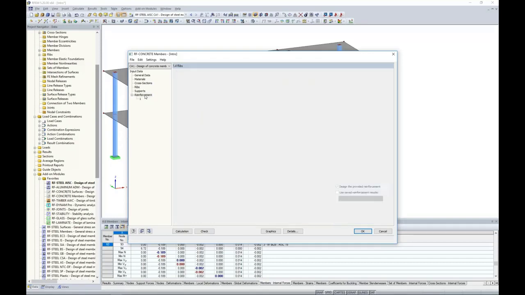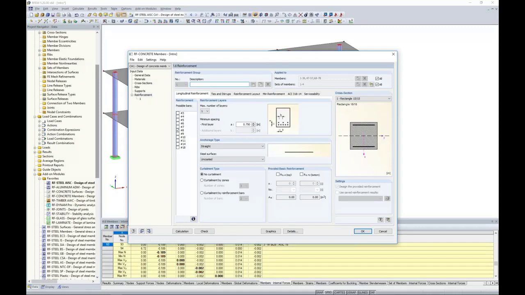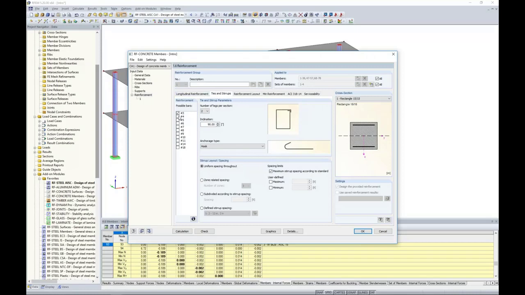Under the reinforcement table, so this is what allows me to define the different rebar requirements for my design. For example, for this particular member, I want the program to optimize here on which bars, either number 5s or number 6s, it should implement in order to meet the design requirements. The ties and stirrups here, we want the program to choose number 4s.